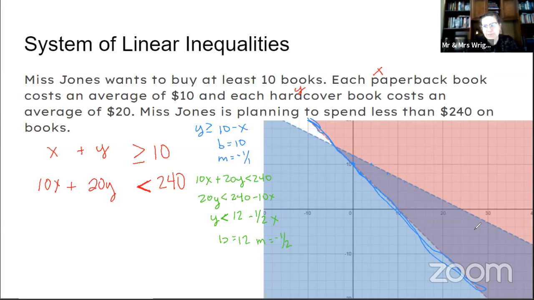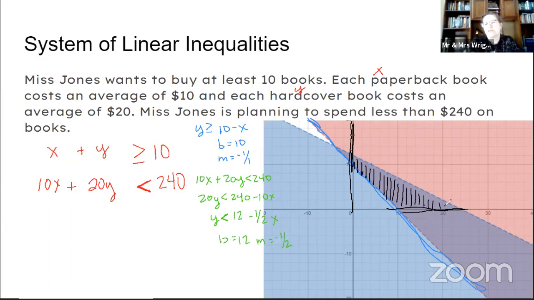Now, we see an overlap, but what I want to look at with this is there are actually more constraints on this than is being indicated by our two equations, because you cannot purchase any kind of negative number of hardbacks or paperbacks. So you cannot have any negative X or negative Y as answers. So we're going to cut off right here our shaded region, and we're going to cut off right here our shaded region.